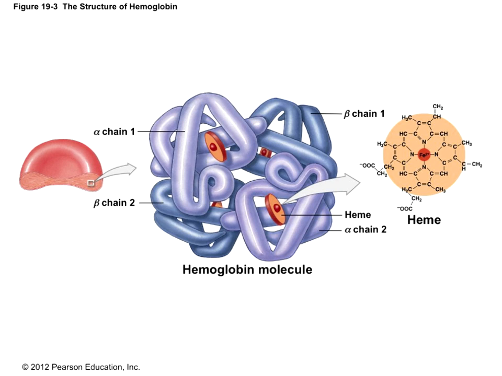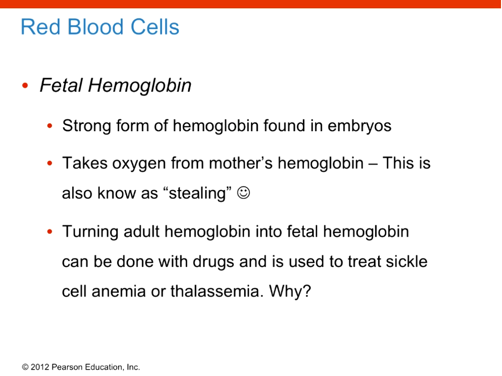So here is an artist's rendition of a hemoglobin molecule. Hemoglobin is actually 4 different chains. It's a protein, so keep in mind hemoglobin is a protein that carries gases. It has 4 chains, 2 alpha chains and 2 beta chains. So there's alpha 1 chain, alpha 2 chain, beta 2 chain, and beta 1 chain. And in the center of each of these, you have this heme group. There's a heme, there's a heme, there's a heme. And in the center of that heme group, we have that iron, which has the ability to bind to oxygen.